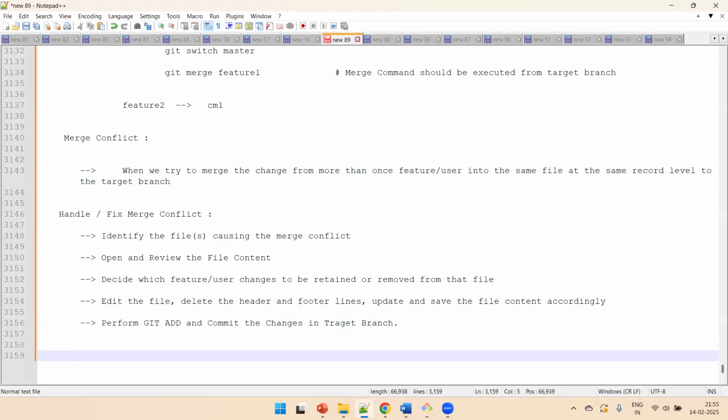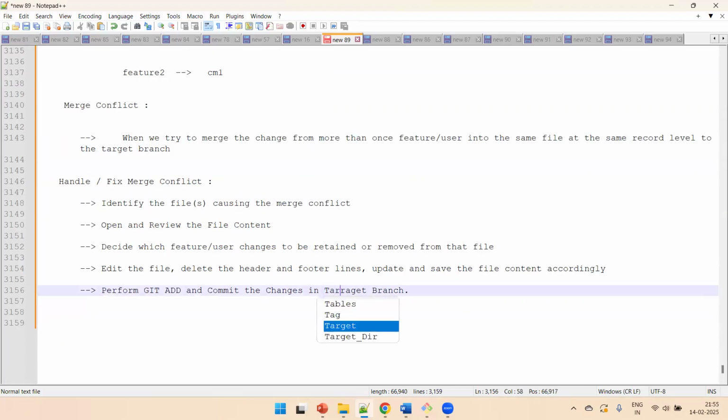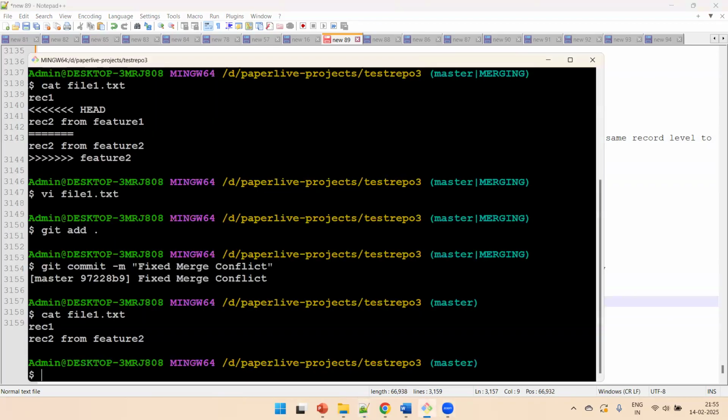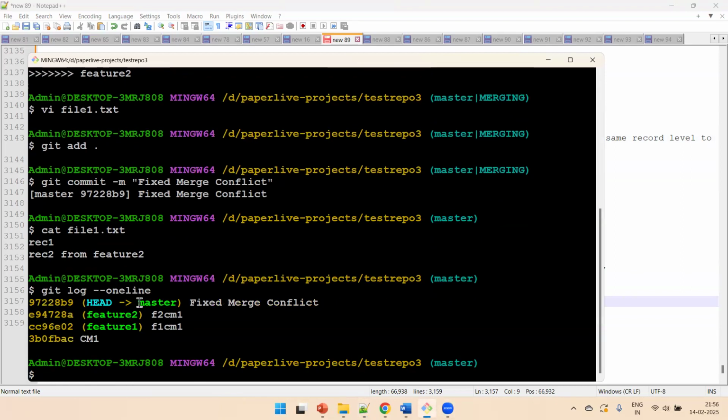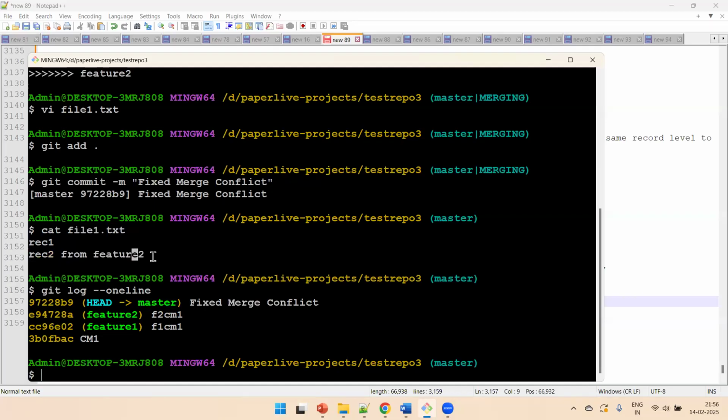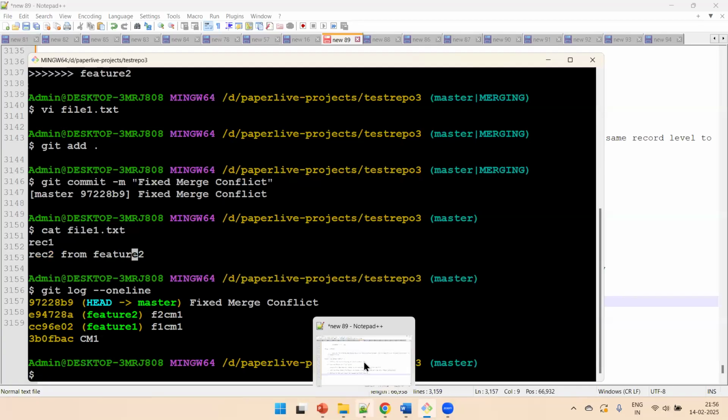So, Sai, just now you resolved the merge conflict, right? After that, will feature two and master be in sync? No, we are just updating only the master branch. If you can see the commit here, if I see the git log oneline, your master branch is updated with some changes. The changes you made in the master branch might look similar to your feature 2, but it is not a direct merge that happened. Okay, got it. So it is not in sync. We have to synchronize it. I'll talk about sync some time later, okay?